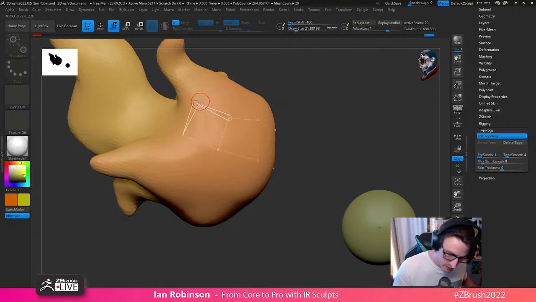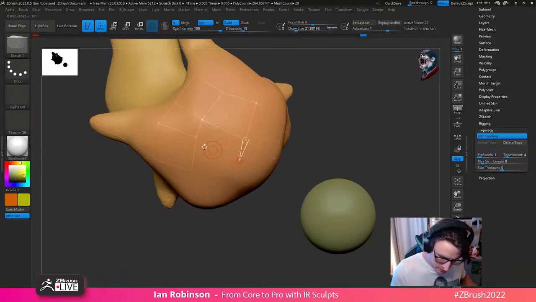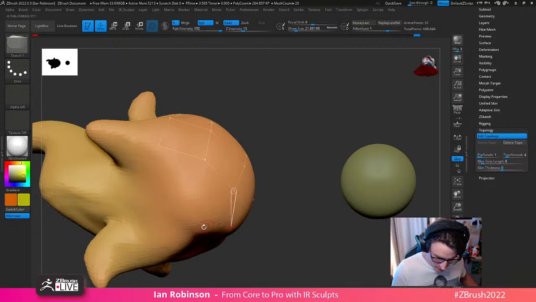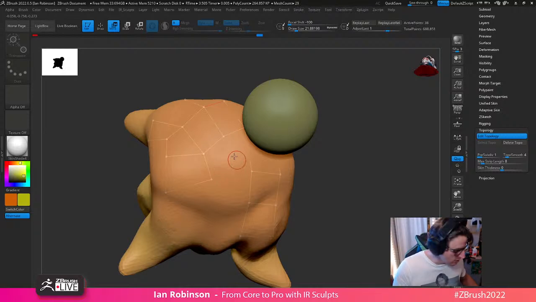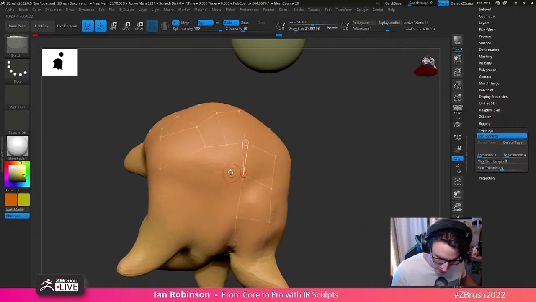And then again, just hit W. We can start moving things around. This is something we can do here. Point here. Go ahead and hit W. Just move this around a bit. Of course, we're just going to try to keep everything nice and tidy. And if you know retopology, that's the part that'll make it easier.